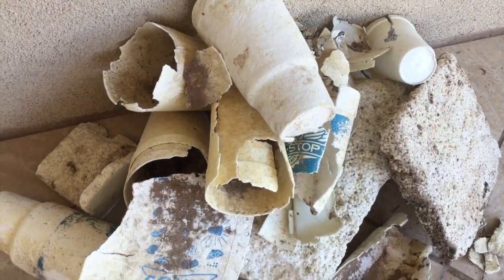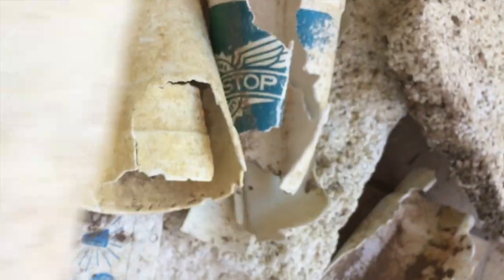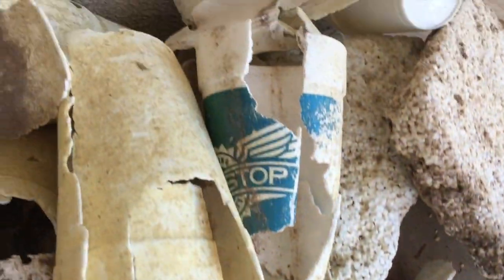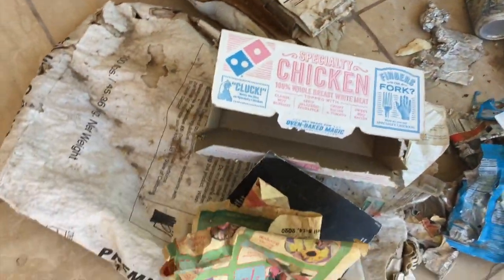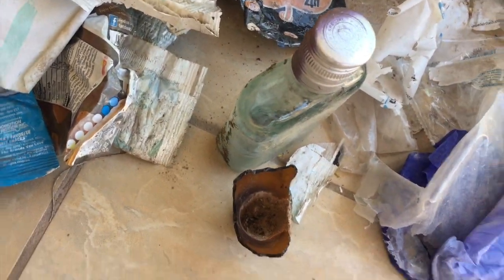Okay, so Diesel and I just sorted the garbage, and let's see what we've got. All right, so here's the foam. Foam never breaks down. It never leaves our environment, and you can kind of see it at different stages. That actually belongs there. Different stages of like breaking apart. There's a very hard plastic, and then we have all that aluminum. We got quite a good paper pile this time. These are like food wrappers, glass.